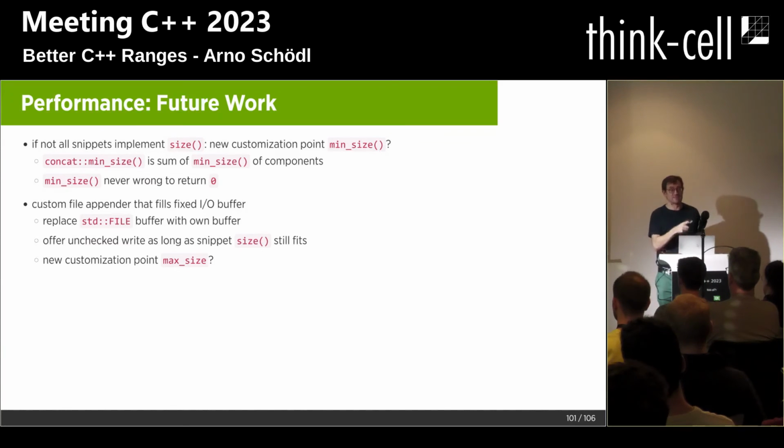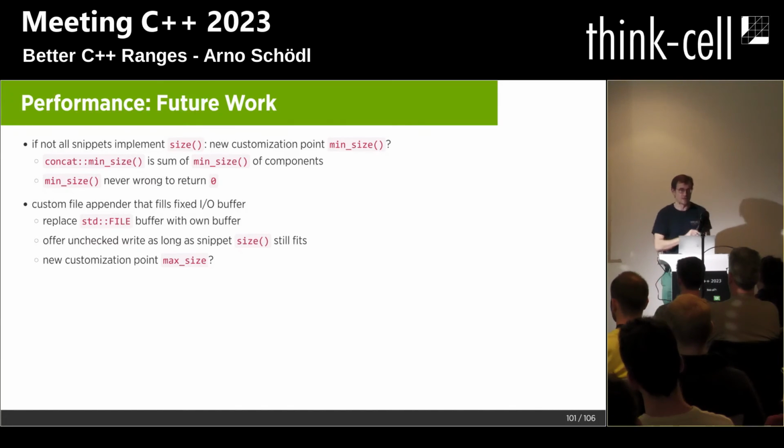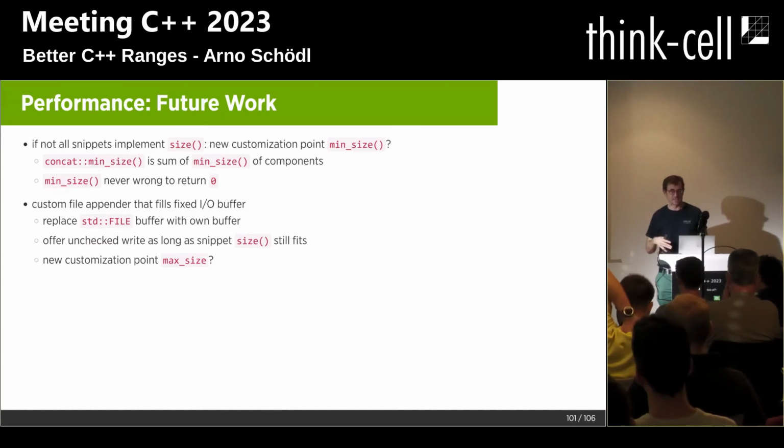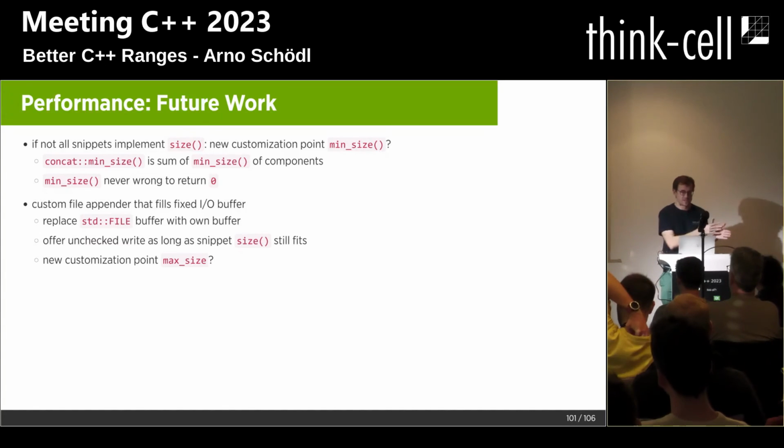The custom file appender can be even more optimized if you had your own file buffer. Because file buffers get written out with a cluster size, so you could really just fill the cluster. If I know I'm 250 bytes, I know there's no end at 250 bytes. You can just write 250 bytes, no end check. Because I asked you before, how big are you? You want 250 bytes, okay, just write 250 bytes. Now I have, I don't know, so many bytes left. I know how long I can write. Oh, stop here. Now we have a range that may run into end. So run into end, stop right there, and then write out my cluster, get a new buffer for a new cluster, and keep writing.